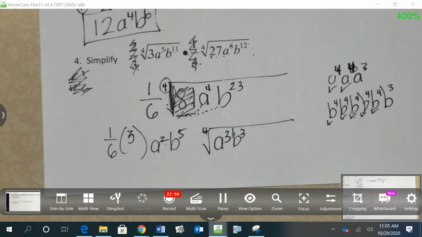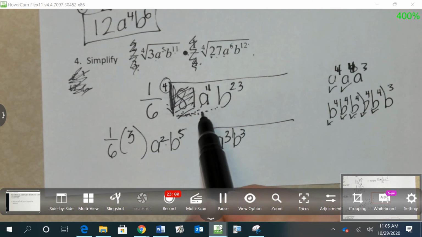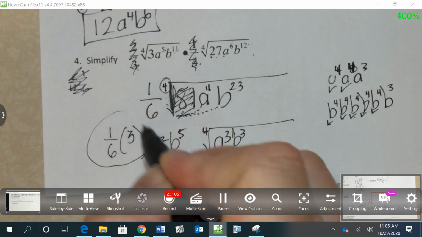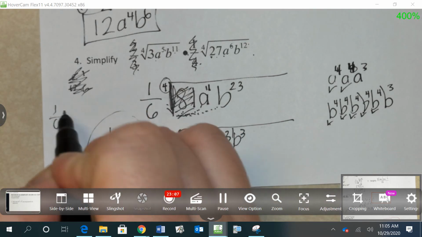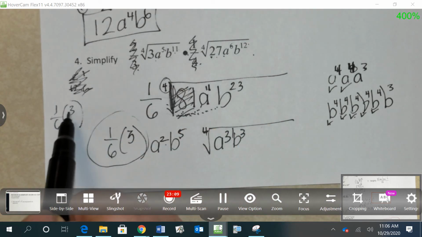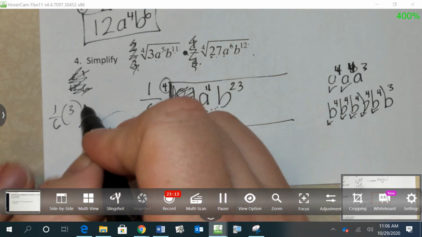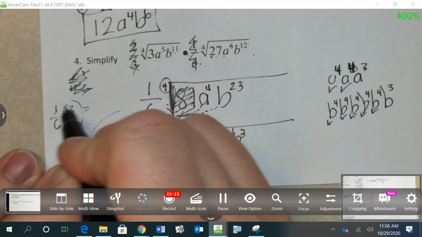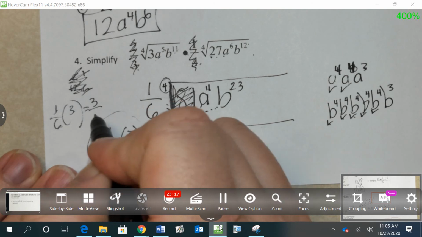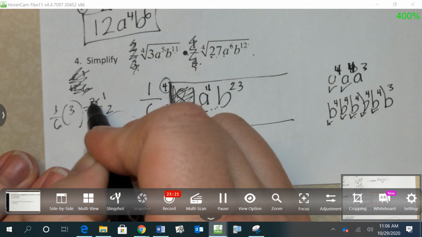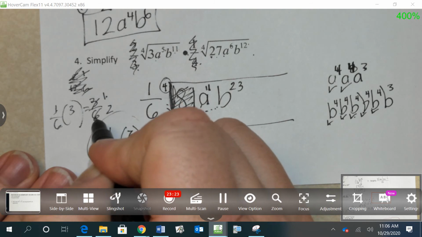And the last thing we have to do, remember, we rewrote it here, or you watched me rewrite it, and then I'm simplifying it. So the last thing I need to do is simplify the numbers out front. 1/6 times 3. A common misconception is students think the 3 should be multiplied by the top and the bottom. No, only ever it gets multiplied by the top. 1 times 3 is 3, with the 6 in the bottom, and this reduces to 1/2. 3 goes into itself once, 3 divides into 6 twice.